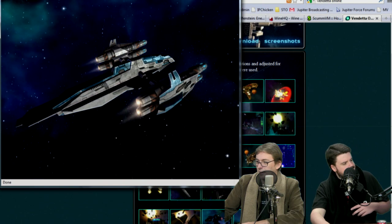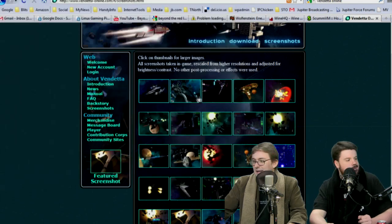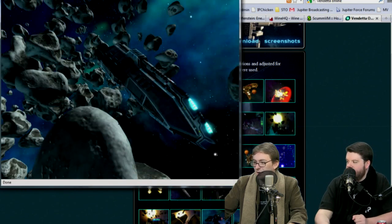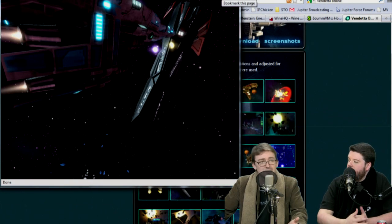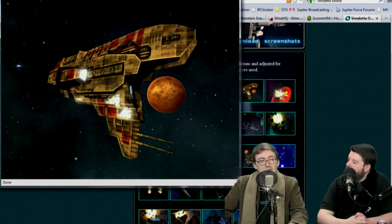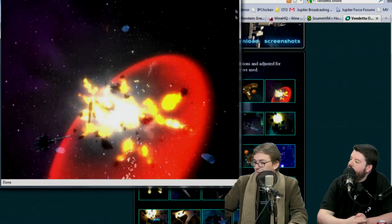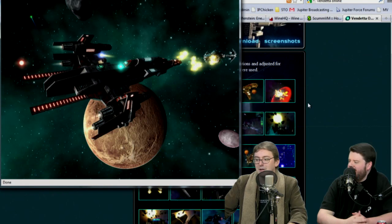Since we're talking about space online and flying around in space, you can't do that without mentioning Vendetta Online. I saw a few mentions for Vendetta in the Colony, too. Vendetta Online is one of my favorite games. The thing is, I don't play it because I don't know anyone who actually plays it anymore. The graphics are obviously dated, but they look good to me.